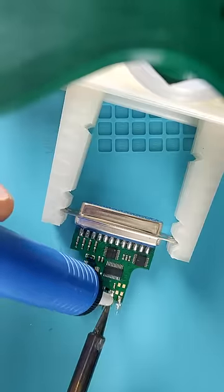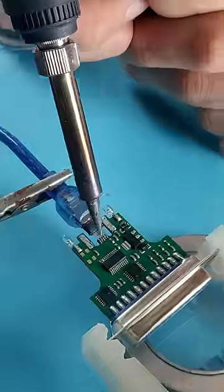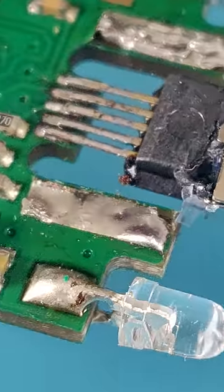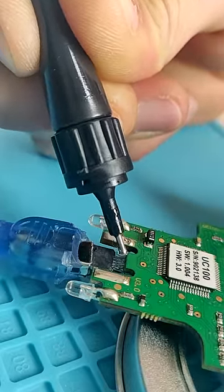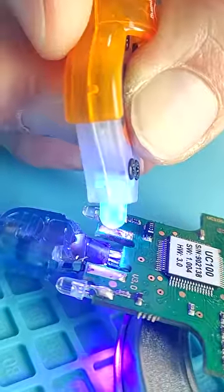So I used this suction tool to remove the plug entirely and soldered those pins directly to the board. I have no idea how I pulled that off, but I'm going to seal it in place using Bondic. This pen holds a liquid resin that is applied and then hardened with a UV light.